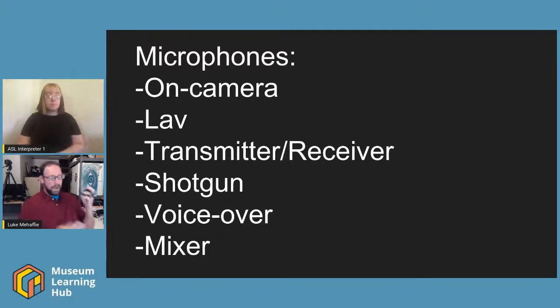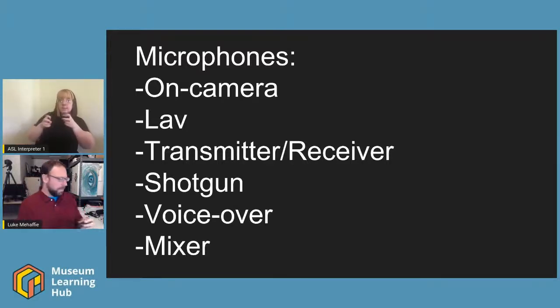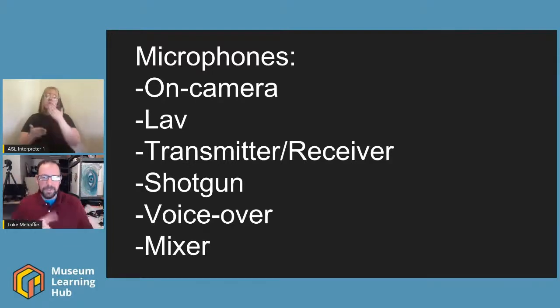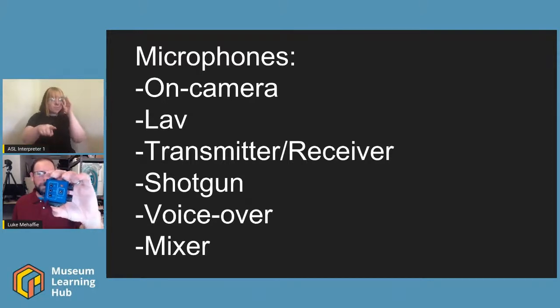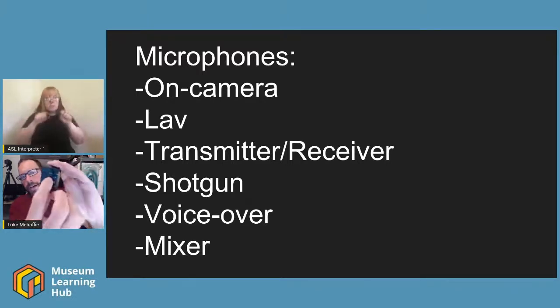And we're actually using wireless transmission for our audio. So we have the microphone, which the person will wear, and then we have a receiver, which goes right next to the camera. So we can make sure that all the audio comes straight in. I would also invest in a good pair of headphones so you can listen in and make sure what's being recorded sounds as good as you want it to. Shotgun microphones are another thing, or if you need voiceover microphones, you can usually get those fairly cheaply. They're a USB connection to your computer. You can just have somebody sit at a desk and get good quality audio. Also, I've seen an onboard mixer, so I can plug two separate audio sources into this, and then I have level control, so I can dial up one or dial down the other.